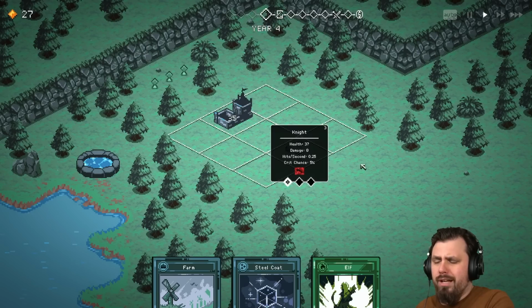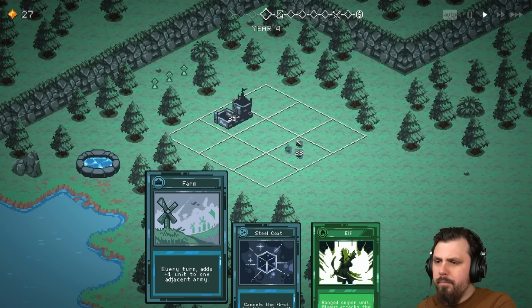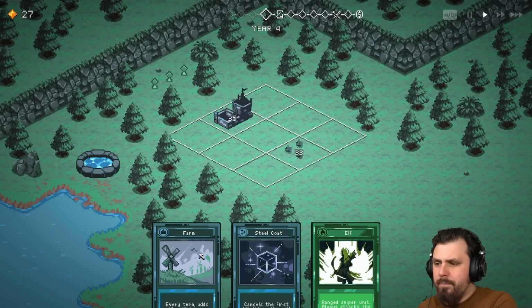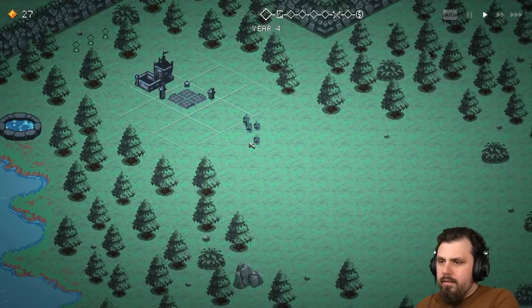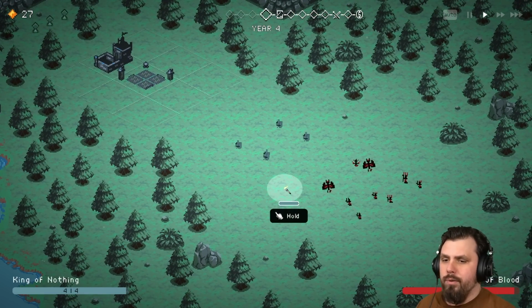I don't think there's a limit. We can have 100 knights over here on this one tile. And adding a farm is gonna add 1 knight every turn, and that's gonna be a crazy increase. So we'll add a farm over here. And every turn is gonna recruit us an extra knight, or give 1 extra unit to an adjacent unit.